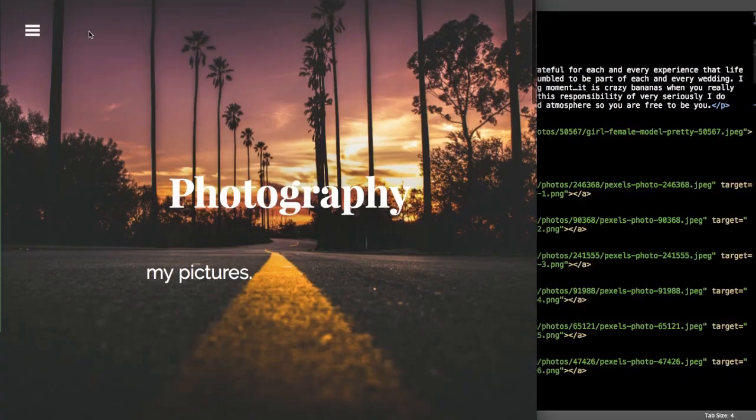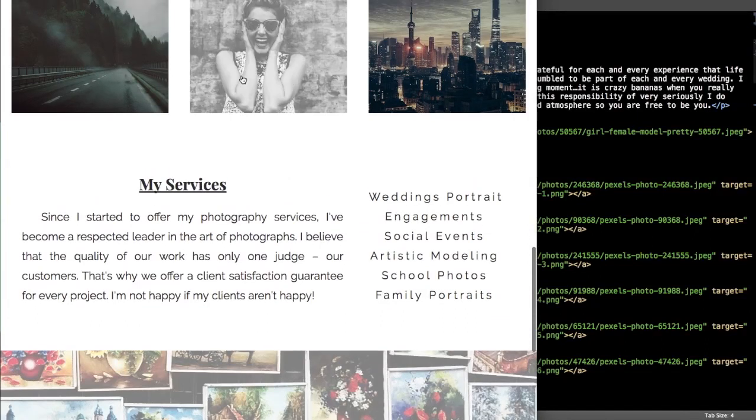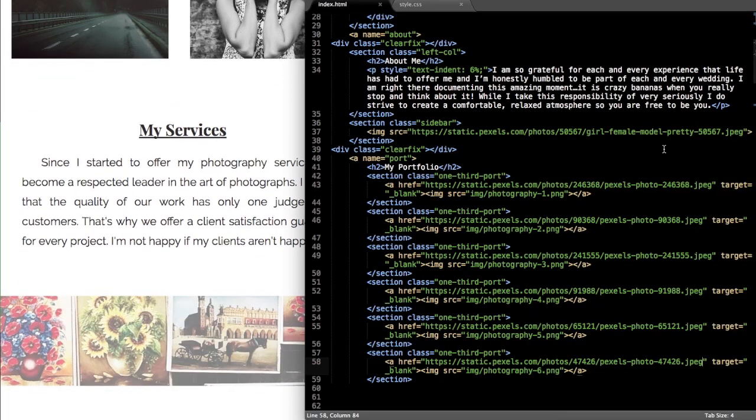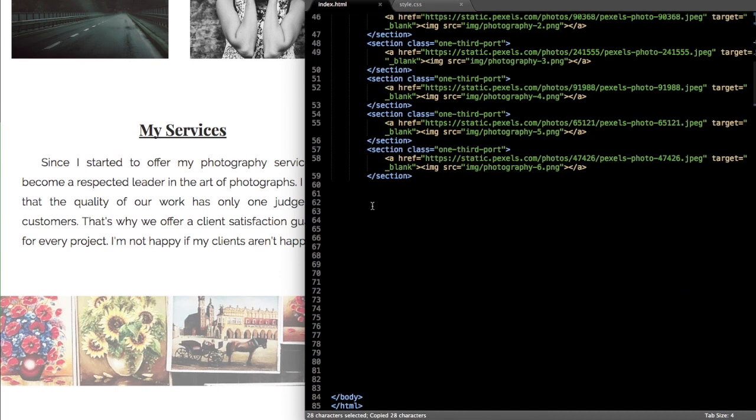We'll get to the fun of laying it out later in the CSS, as you know, but now let's drop down to the My Services section. So again, let's add a div class clearfix to make sure that everything lines up properly. And then we'll do the a name for the services section. So div class clearfix and close out the div, and then a name equals, in quotations, serv.